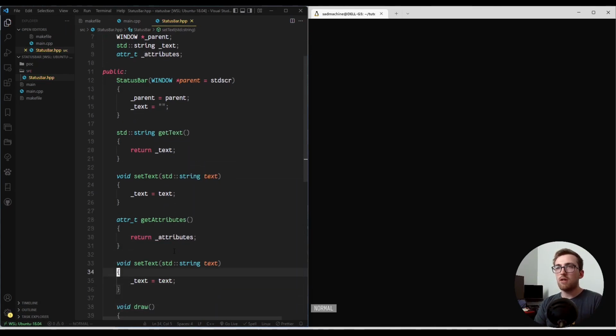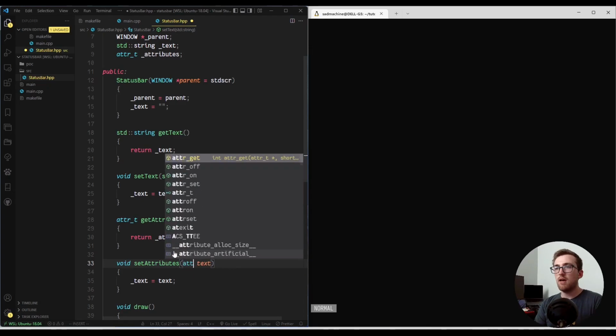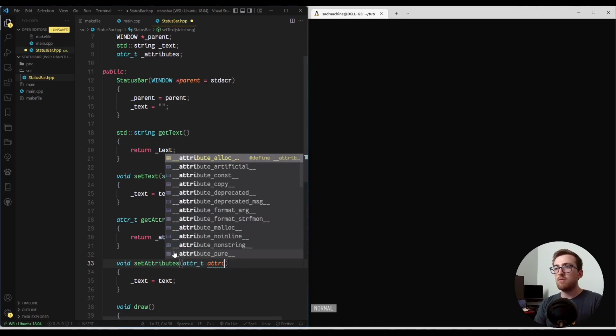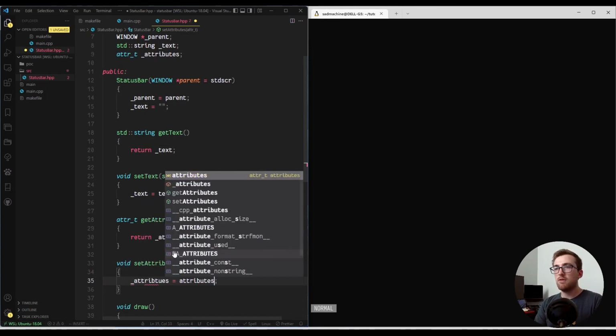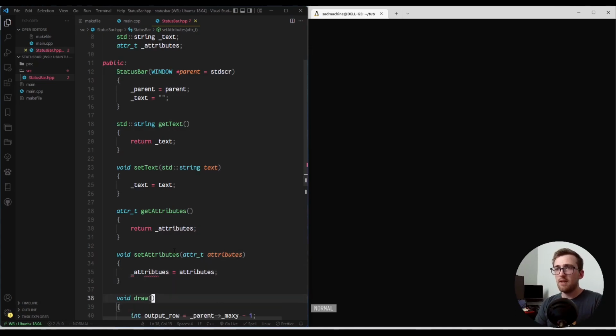And then we're going to have a setAttributes method as well, which takes an attr_t attributes, and we set attributes like that. Oops, spelled attributes wrong there.